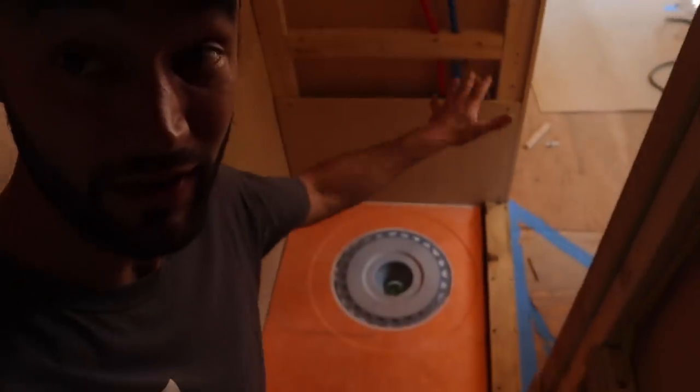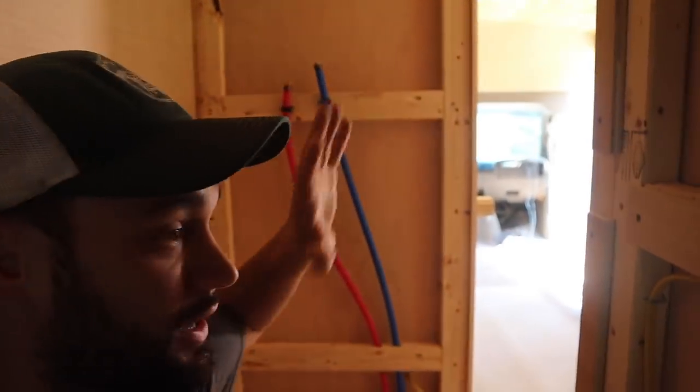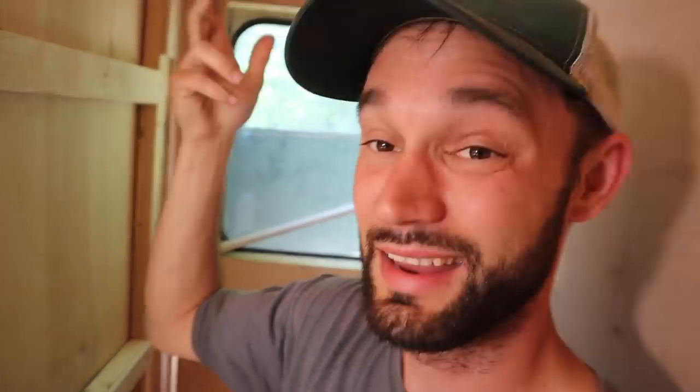In the previous video we were working on the shower, getting all this kind of laid out and figured out. What I need to do now is actually get wood up on this so that we can do the waterproofing and the rest of the Curti system. But when I was getting ready to do this I realized that before I put this wall on I need to put the office in, because everything is getting screwed through this beam and I can't get through the beam if I put the wall up. So we have to get the desk done first, then we can get the shower all sheeted up. As long as we're getting something checked off the list it doesn't really matter - we're still moving forward. So we're gonna get started on that office desk space right here and then we'll go back and move into the bathroom.